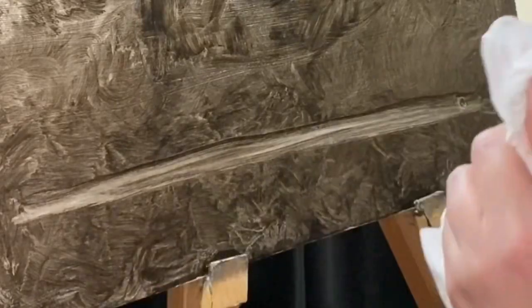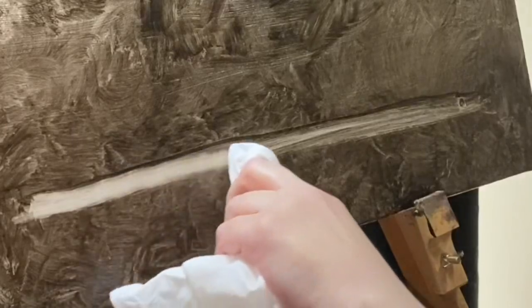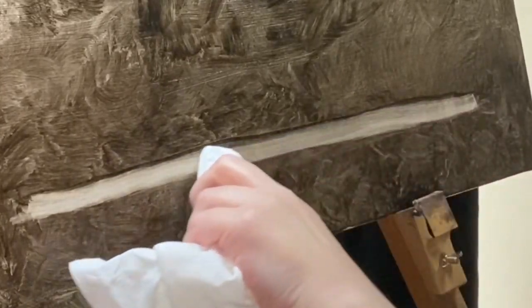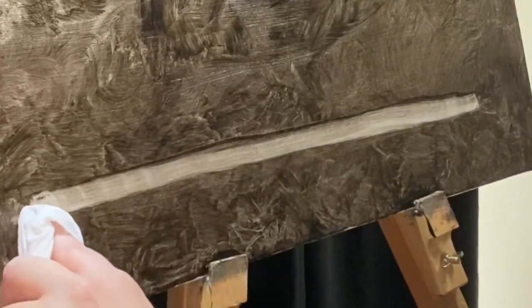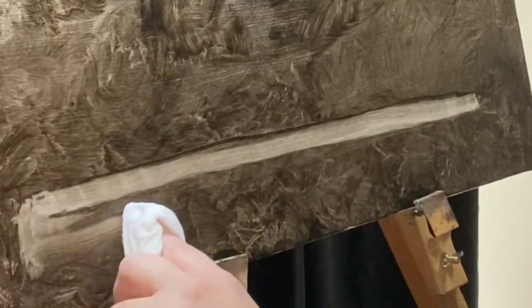I'm going to take my finger in a paper towel. It's a dry paper towel, nothing's on it. And I'm just going to follow that little line we just did to represent where I want our, quote, table to be.